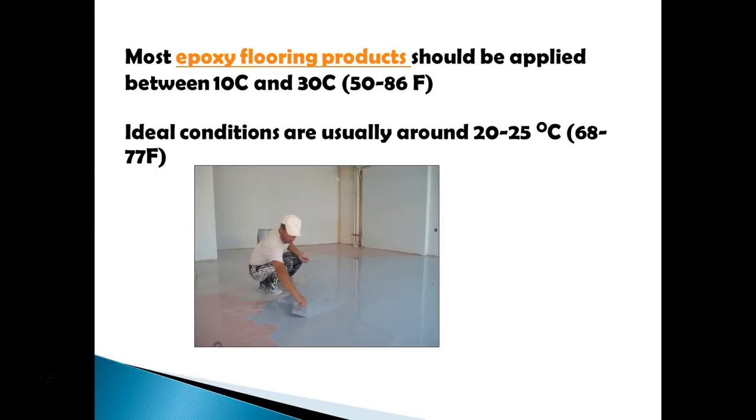Just to repeat what I said in the previous video, most epoxy flooring products should be applied between 10 and 30 degrees Celsius. Those are the best temperatures, which is about 50 to 86 Fahrenheit, ideally 20 to 25. Today we're going to talk about those 30 plus temperatures, when you have 30 or 35 or even 40 degrees Celsius, which is about 100 degrees Fahrenheit. What do you do when you have such high temperatures? How do you deal, and how will your flooring project be affected?